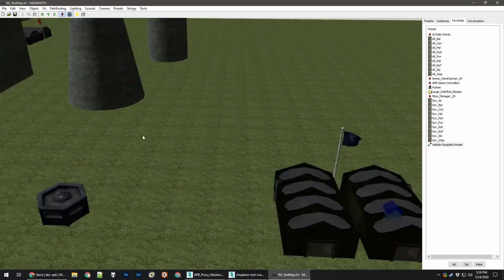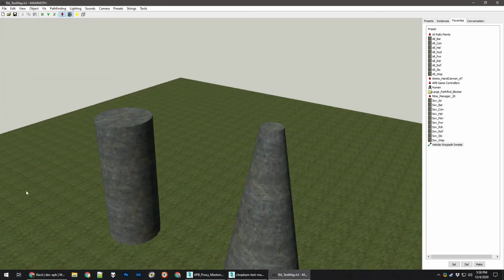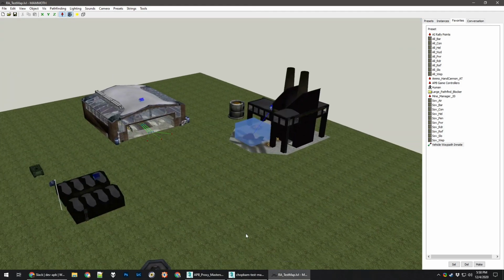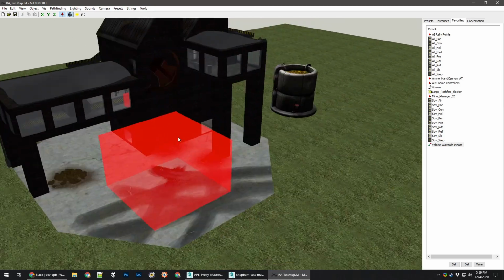Allied base is set for now. We may need to do a few waypaths for the ore truck going out to the ore field, but for now we're just going to go to the Soviet base and do the same thing as we did on the Allied base.